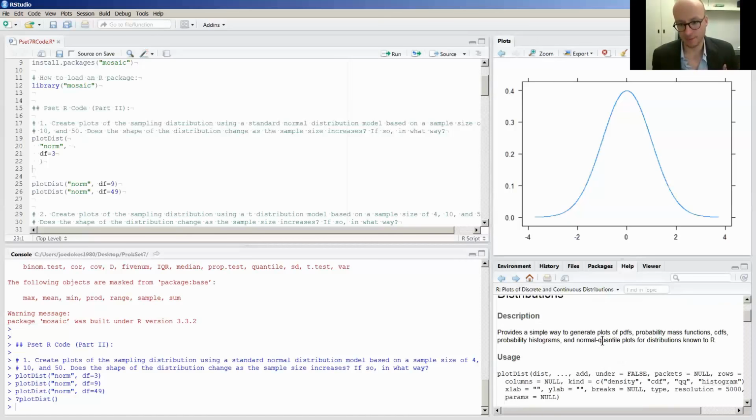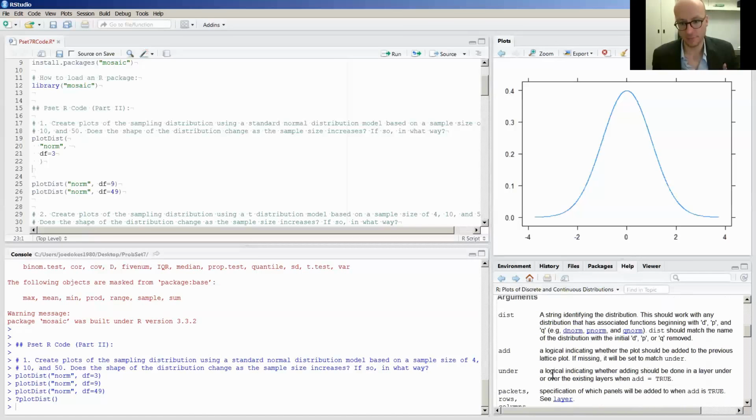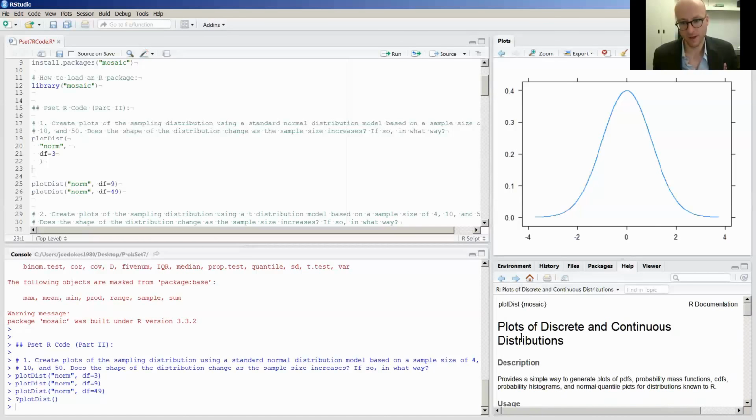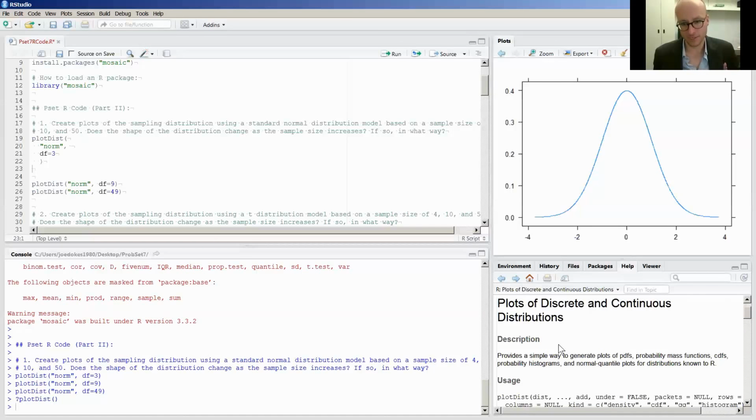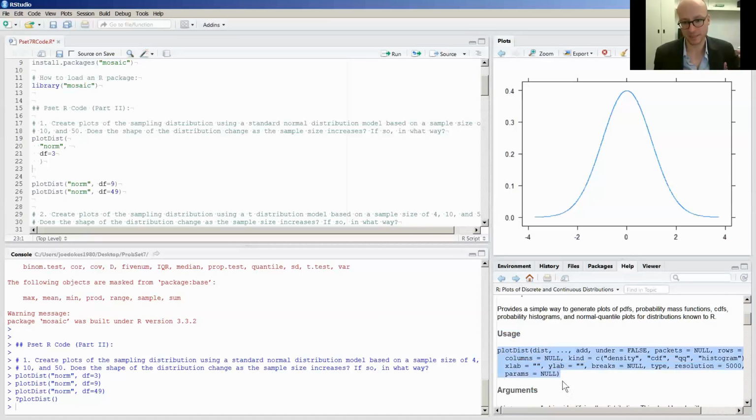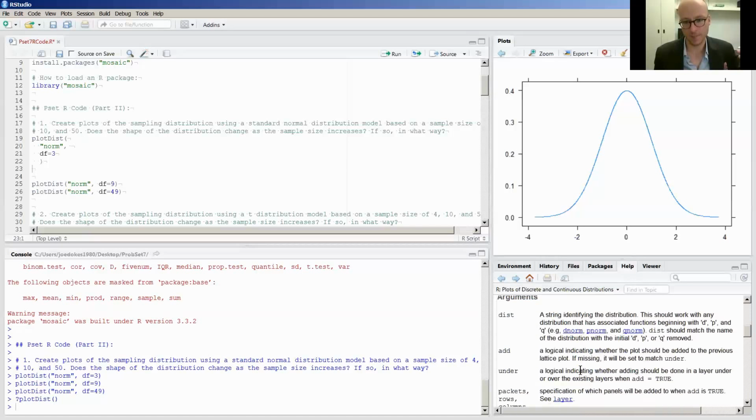It's a simple kind of plot. Notice that they say it's a string identifying the distribution. This is a good occasion to look at a help file. You have a description, usage, which is simply the syntax, what the syntax looks like, and then the arguments, which is everything between each comma, and it has a little label here. So this first argument is dist right here. Well, it's called a string identifying the distribution.